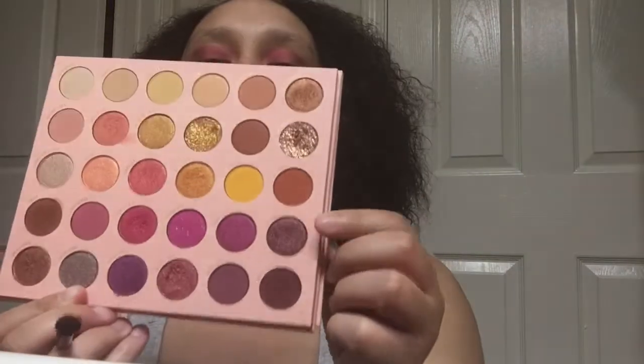I think the pink is good. I'm going to have to go in with a little different shade right here. And I think I'm just gonna — it's kind of like glitter almost — so I'm just gonna apply that to this area and then blend, of course. Blend, blend, blend. I don't want to have a black eye because that's not cute.